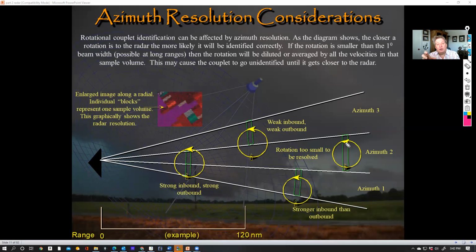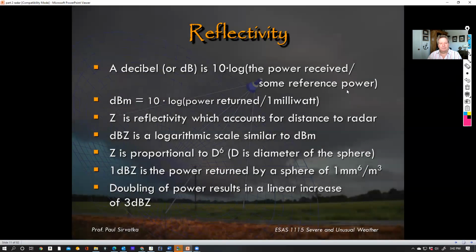We want to be able to resolve tornadoes, being close enough. If it's too far, we're not going to see a tornado. So we don't want a big city with a radar that's 120 miles away. That's a bad idea. And there's a few places, northern Missouri, for instance, that actually doesn't have a very good radar collection.